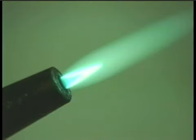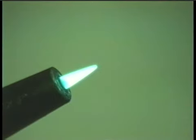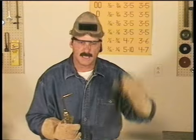Once the acetylene is adjusted, slowly open the oxygen valve. You'll start with a long flame, and as you increase the oxygen, a small cone will appear right at the tip. The idea is to keep adding oxygen until the long flame and the inner cone come together to form a nice sharp cone. Let's see what this looks like.